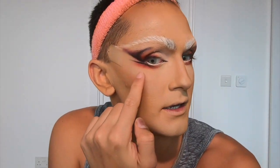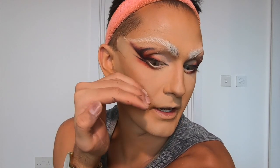So now I've smoked out the red underneath, I'm going to go back in with the liner situation. Okay, my camera cut out, so that's annoying. I just repeated what I did up here, down here, and gave myself a really dramatic wing there. And then I did a tiny little inner corner.